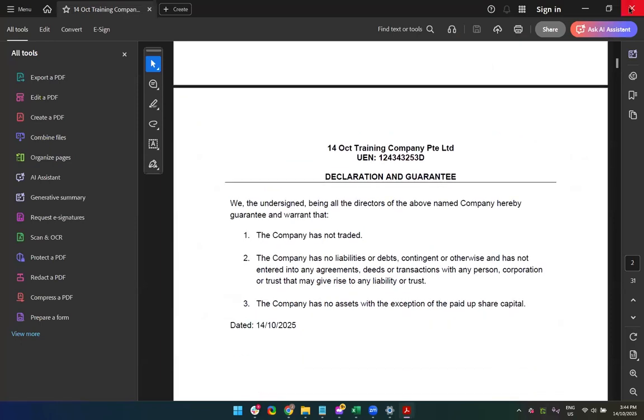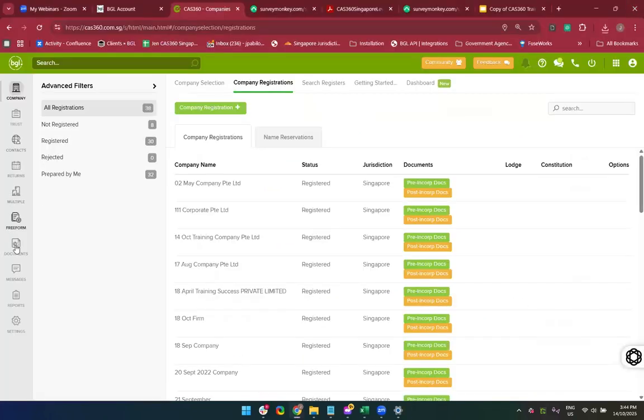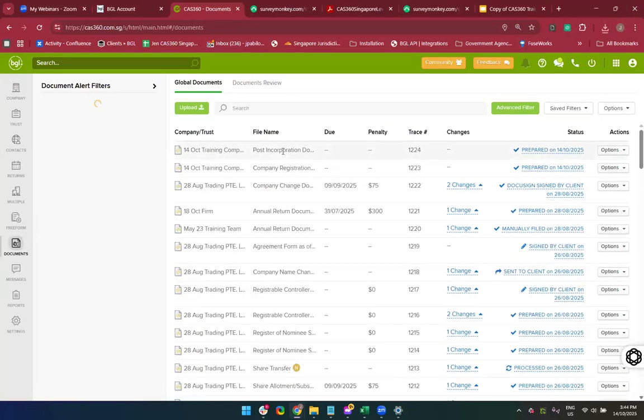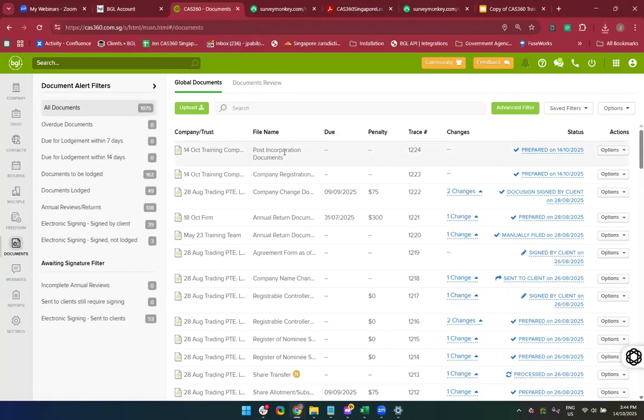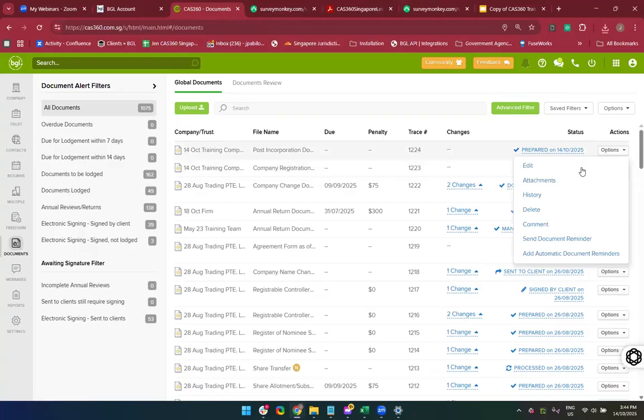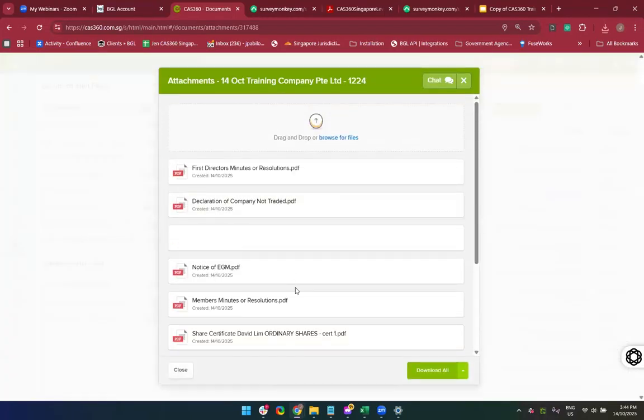This is the document we just exported. When I go back to my documents, you can see the post-incorporation documents have been exported. A folder has been created. This is the trace number. And then I can simply click Attachment to view what I have exported.